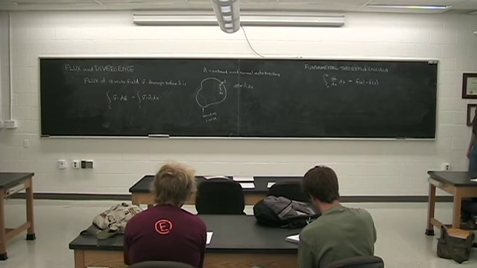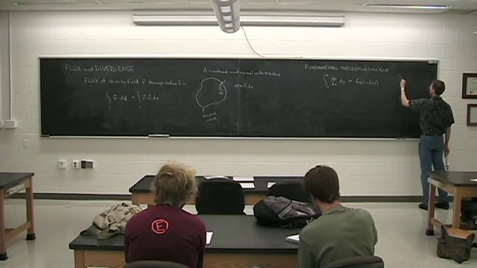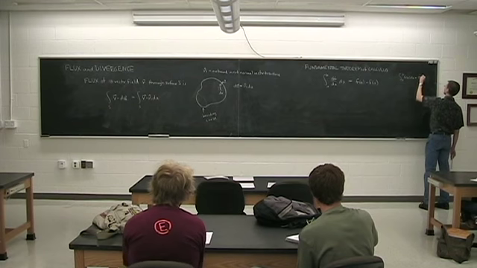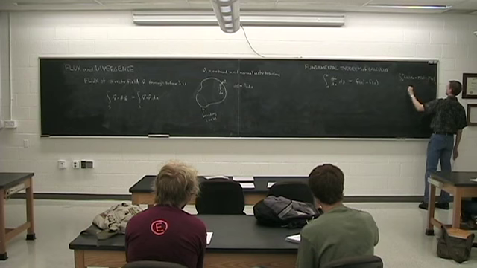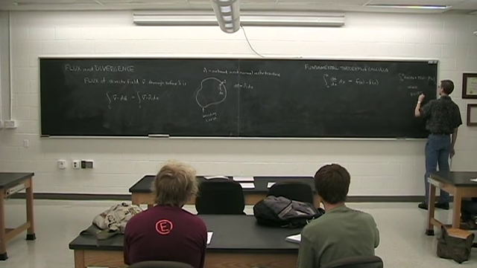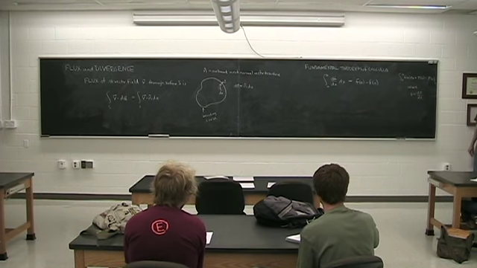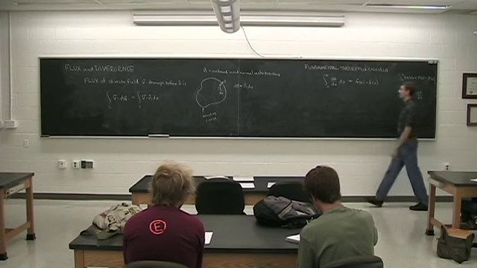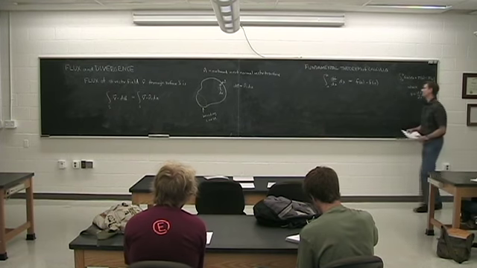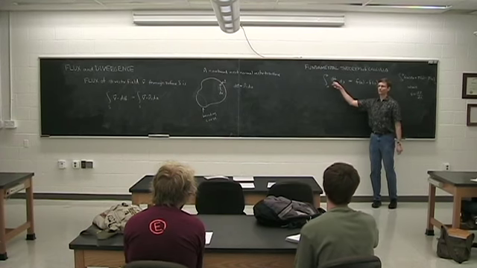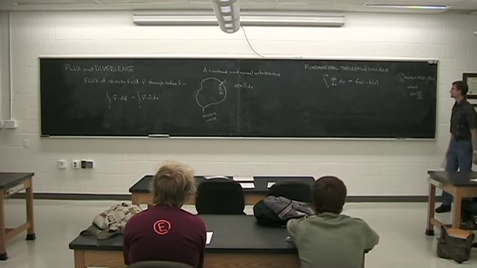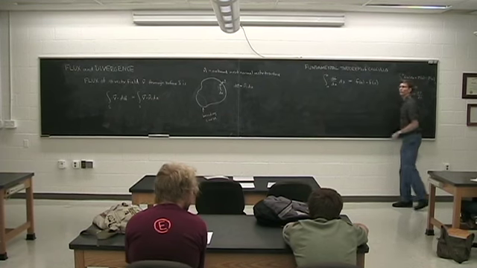Now sometimes that is put in terms of the integral from a to b of f of x dx equal to capital F of b minus capital F of a, where f is the derivative of capital F. In other words, when you take an integral, you use the antiderivative when evaluating it. But if you've already written it as the integral of a derivative, then the antiderivative is the function itself. So that's the way I've chosen to write it there. That's the fundamental theorem of calculus in one dimension.